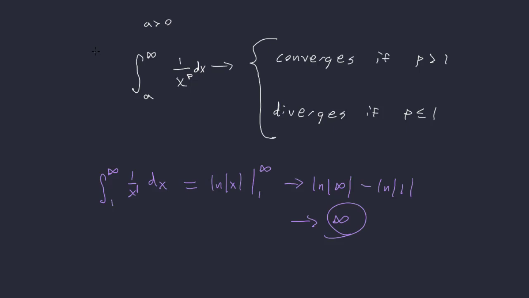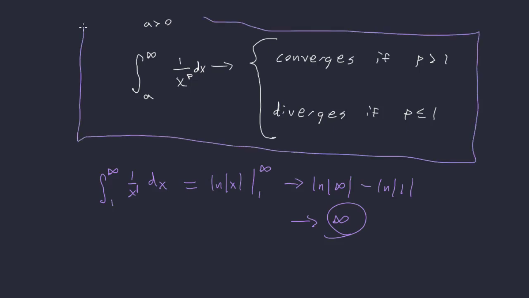So we get divergence if the power is actually equal to 1. So this is a really important property that we'll be using later. I'll definitely identify that when it comes up, but this will be important moving forward in a few chapters. All right, so let's look at some other examples, something that maybe isn't just a 1 over x to some power.